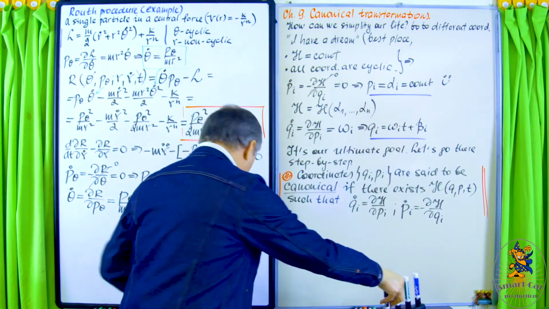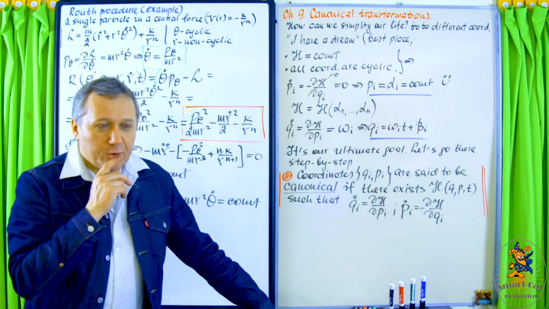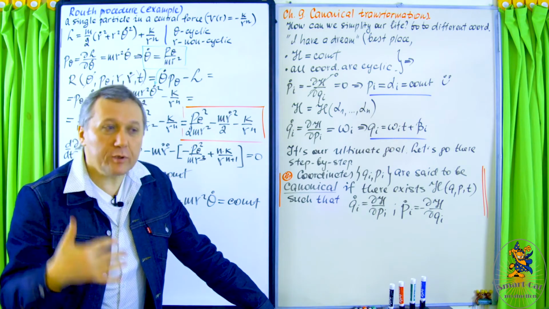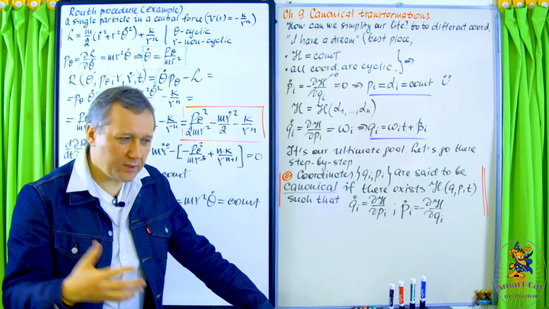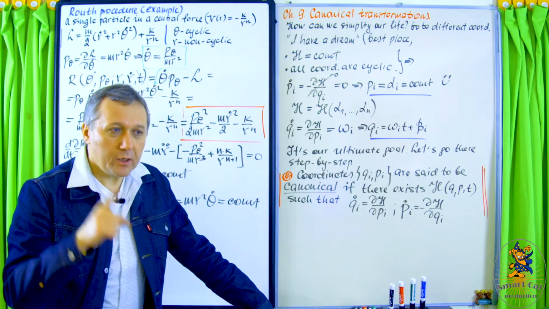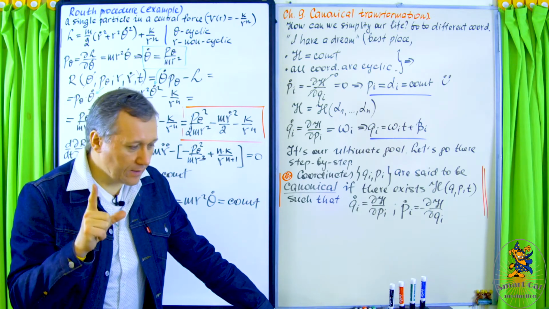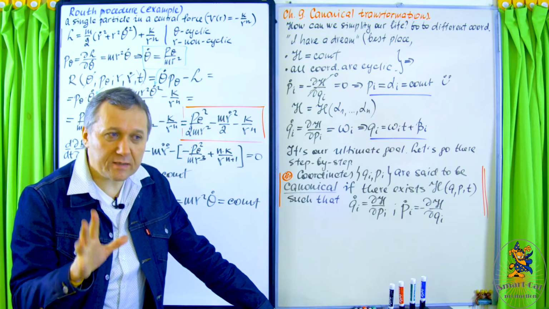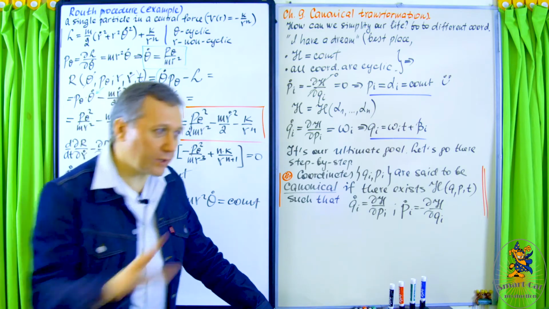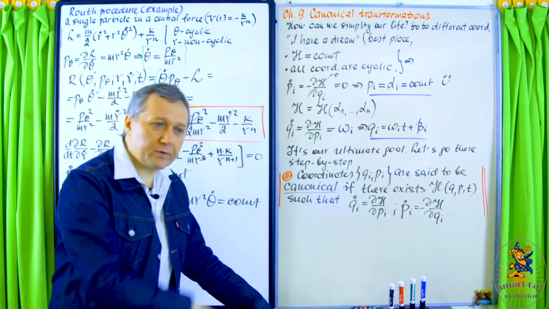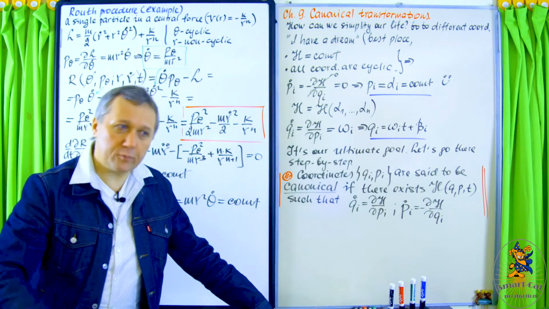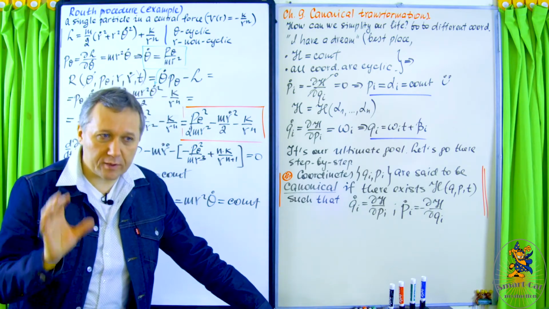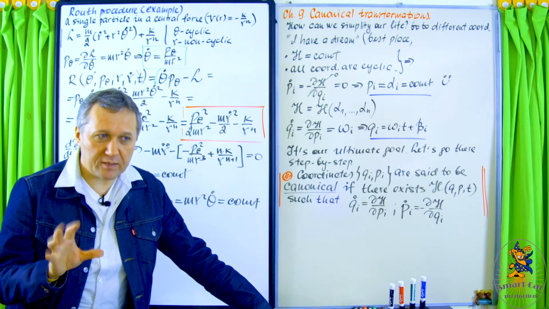Now, next. You remember in the Lagrangian formalism, I told you, we did not prove it because the proof is kind of tedious. I usually skip it. We discussed that the Lagrange equation has exactly the same form. It doesn't matter where you go. If you go from Cartesian to polar, the form of the Lagrange equation is exactly the same. If you go from Cartesian to some elliptical coordinates, the form of the Lagrange equation will be exactly the same. It doesn't matter where you go.